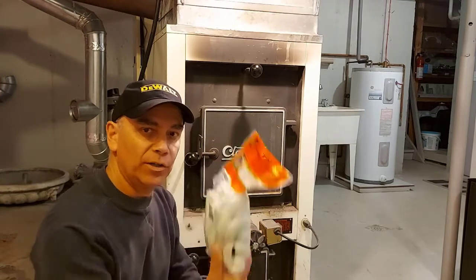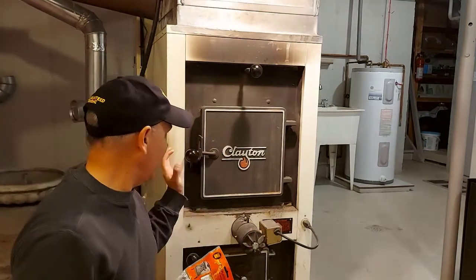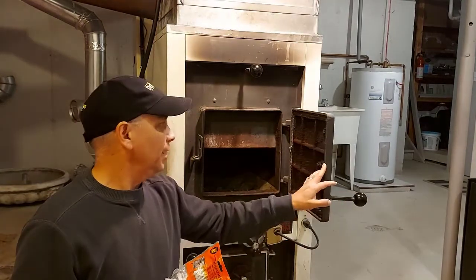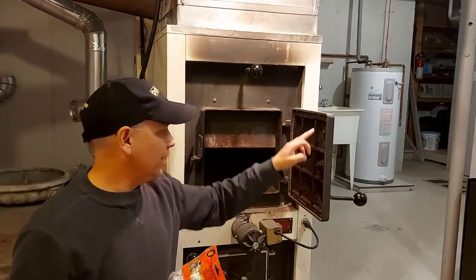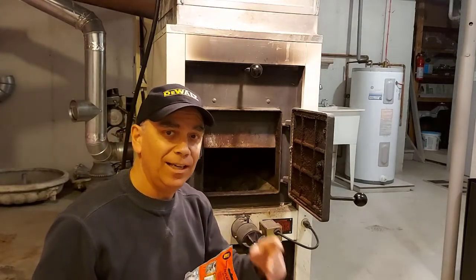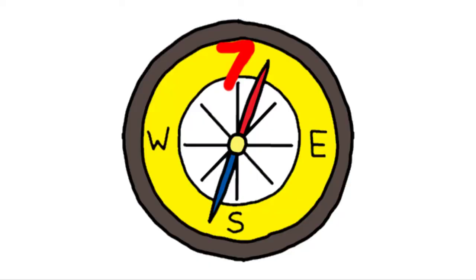Today we're going to be changing the gasket on this wood furnace door. It's time to change it. It's been a couple of years actually. Inside here there's a gasket that seals this door on the wood furnace. We're going to be changing it today and I'm going to show you how we're going to do it.